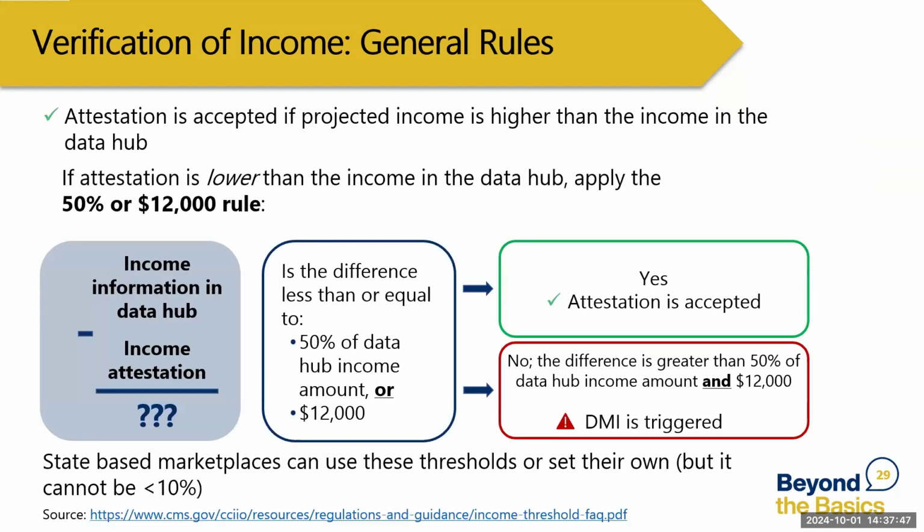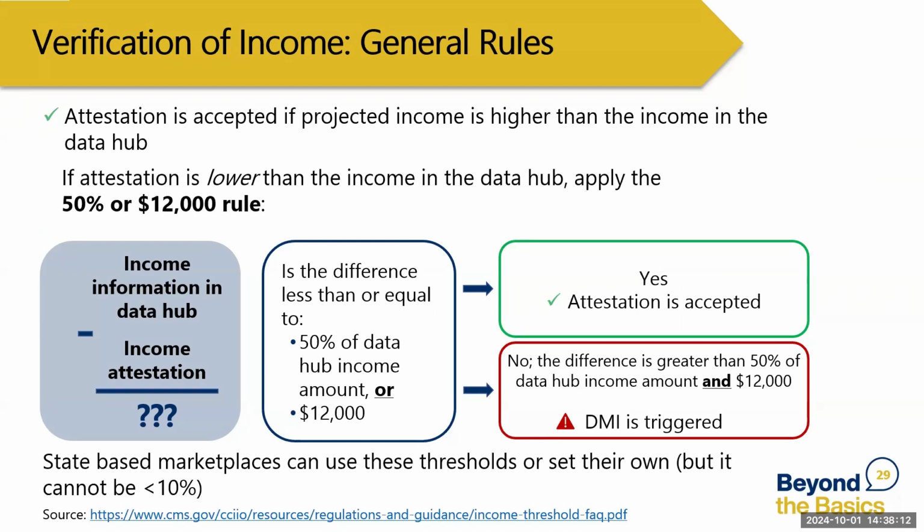So in general, the data matching and consistency rules for income are in place to guard against somebody receiving more of the premium tax credit in advance than they're ultimately eligible for, which is not an outcome many of us want to see. We want people to get their coverage and not to have to pay back later. So this protects them from having to owe a large amount of money back when they reconcile the following year, and it protects the integrity of the program.